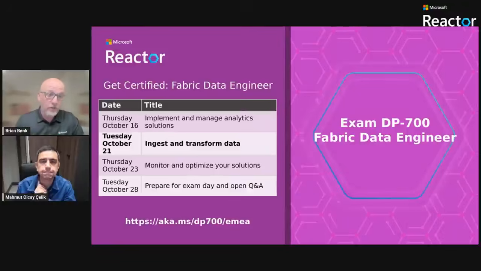Time is running very, very fast, so we must highlight that next week on Tuesday, we'll talk about ingest and transform data. Thursday, we will talk about monitor and optimize your solution. And the week after, prepare for exam day and open Q&A. Be there all 4 times. Now you just did the first one, so you only need to plan the next 3.